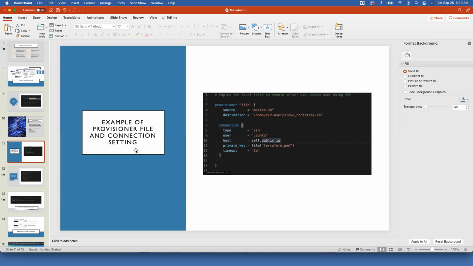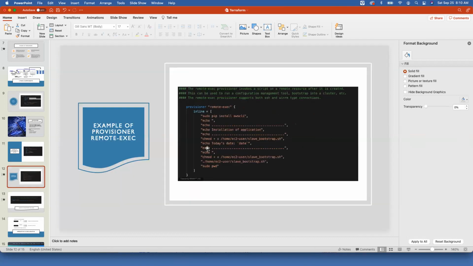Just to give you a run through, the provisioner file copies the file from your local machine to the server. You also have to make sure the connection setting is present for you to utilize this type of provisioner. The next one is the remote exec. The remote exec is where you can invoke a script within a remote resource.